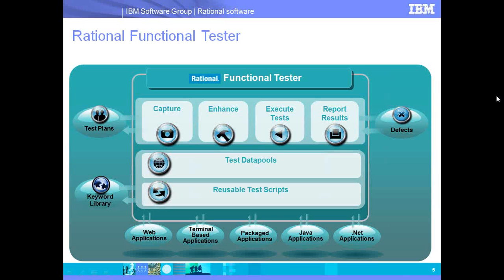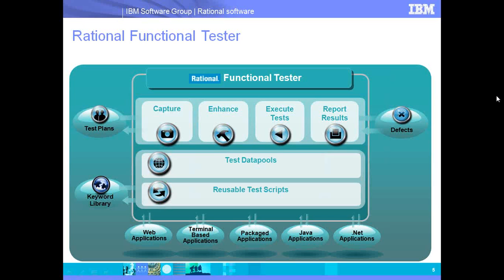Not all testers need to automate the login scenario. At the same time, if your application is changed, if your login is changed, right? So you need to modify only the keyword, and the changes will automatically propagate down to all the scripts that utilize that keyword.